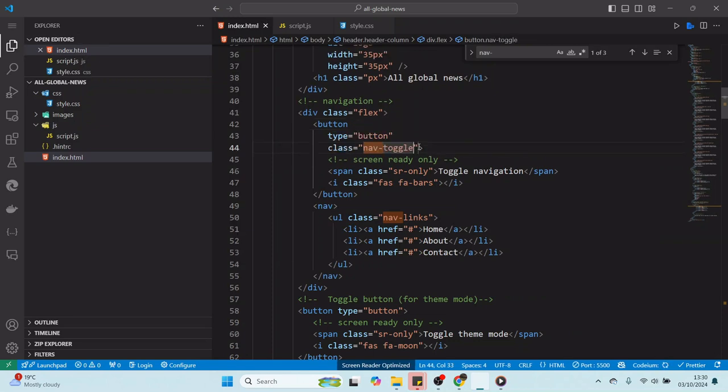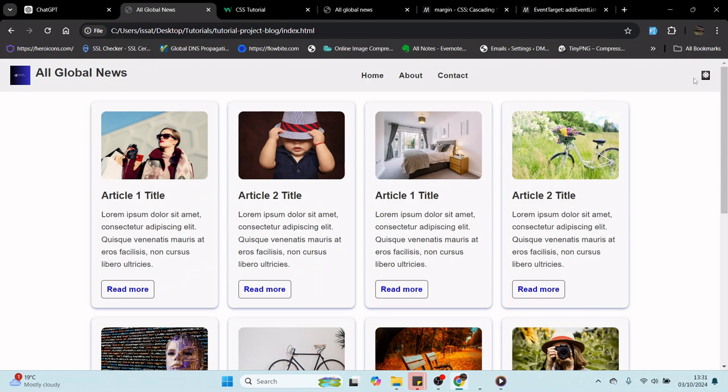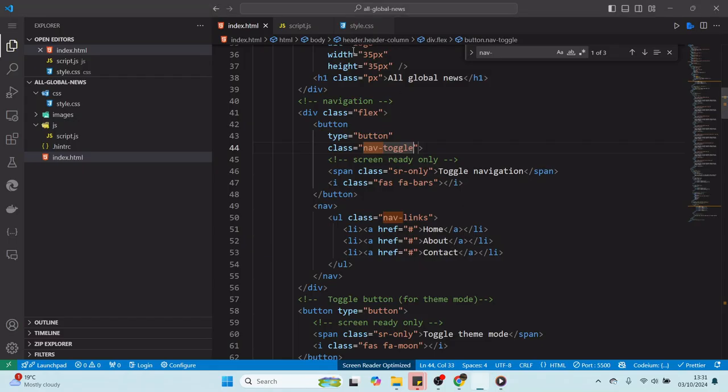nav toggle. Okay, and then this is the original one. This is our original website. You see, it has a class nav toggle, but by default, if you go to, you see this one is visible, but if you go to large screen, this is invisible. You can't see it. So what we want to do here, we have to set it display to block.